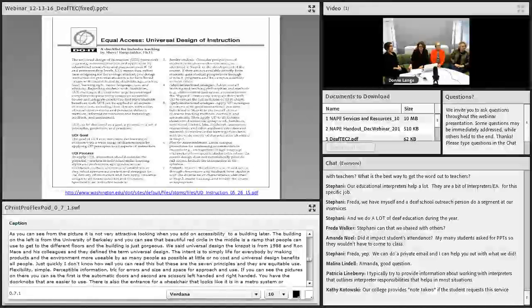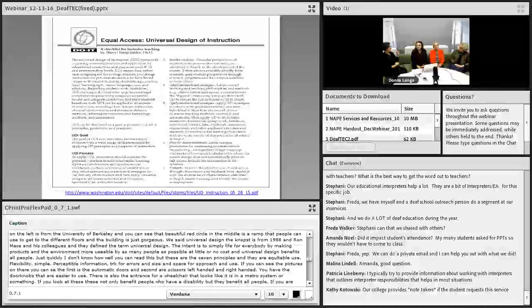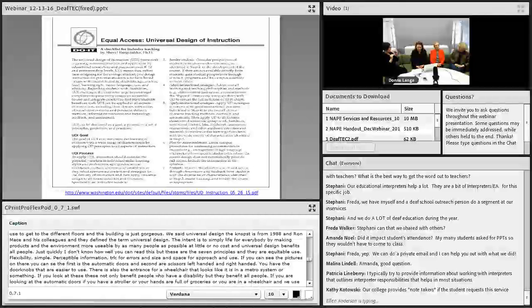Here is a list from the DO-IT Center that shows what instructors can do, and again, there's the URL for it, and Freda also has the resource page that all this information will be on. It shows what faculty need to do to incorporate the Universal Design for Instruction principles and how they can go about this. You can't see them now, but it lists 5 principles on how to identify the course and describe the course to the students.